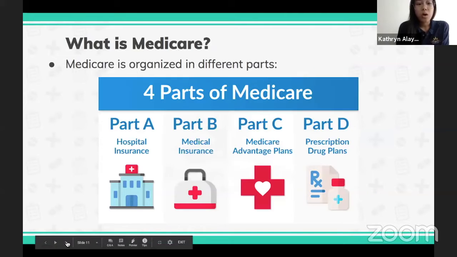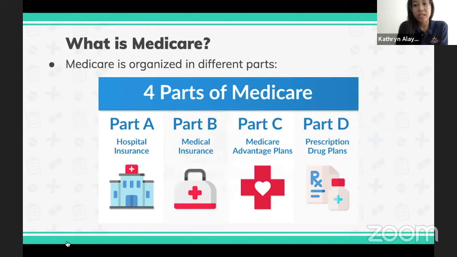Okay, so there's 4 parts of Medicare, and for Part A, most people don't need to pay a premium if the patient or their spouse has paid enough Medicare taxes during their career. For Part B, everyone pays a premium of $144.60. And for Part D, you must purchase a separate plan to cover prescription drugs. So each plan has a different premium and copay.